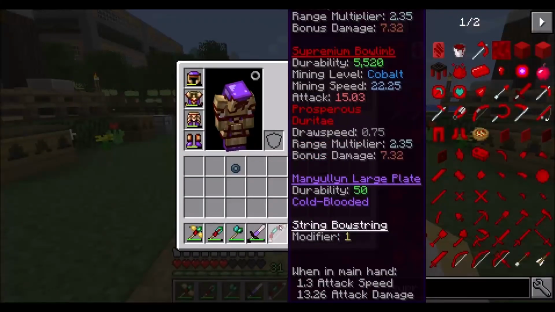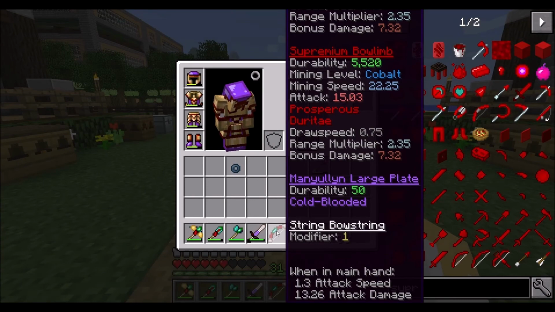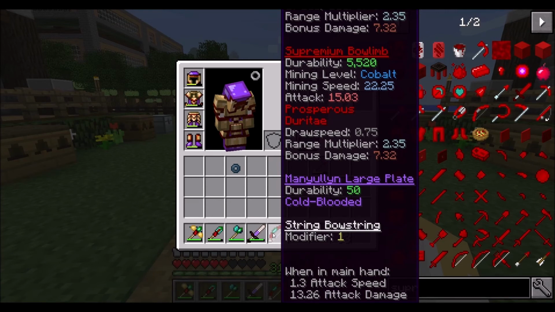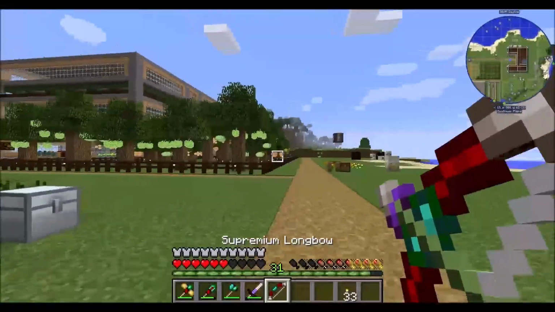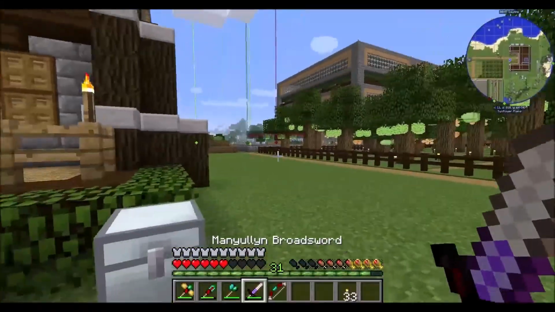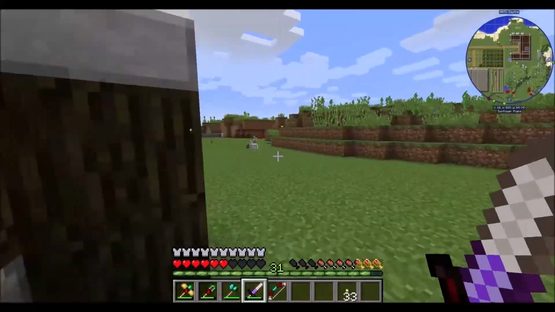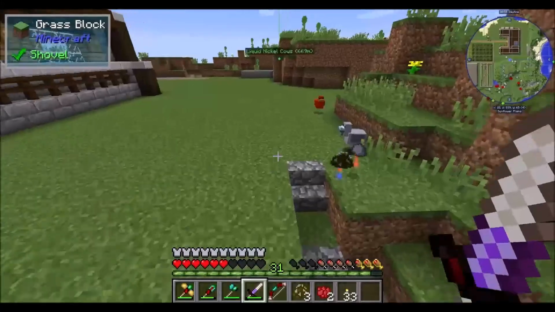Actually, what does that say? Oh, here we go. Cold-blooded. But that doesn't tell me. I think that's the bonus damage. Yeah. Oh, draw speed is even faster now. Cool. Well, I know that I could kill a cow. Not worried about that. One of my arrows could kill a cow.